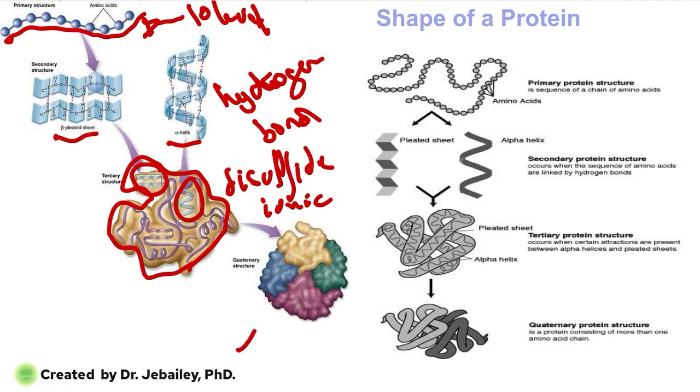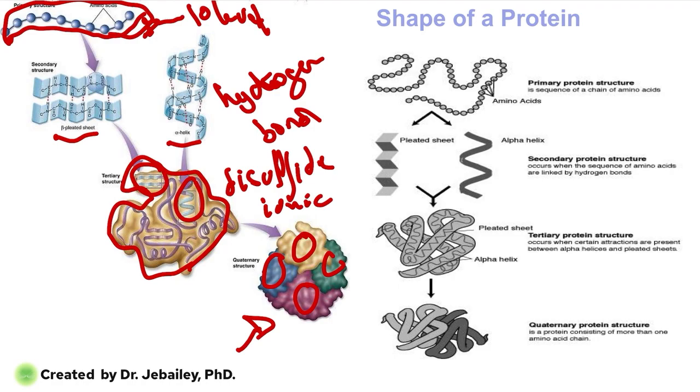When it comes to quaternary structure, it's not just one chain. It's not only this one chain. It can be this is a chain, 2, 3, 4. You can see there are 4 chains right here. And in these 4 chains, you can have alphas and betas and different types of bonds. So this is a very quick look at it. And here you can see it.